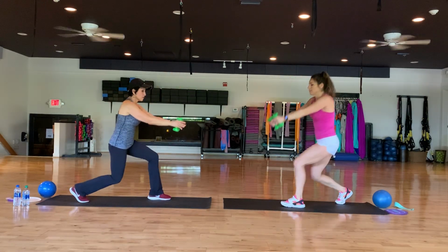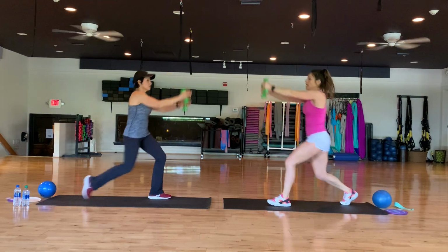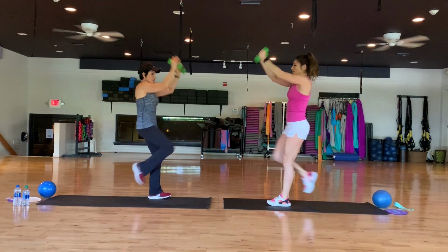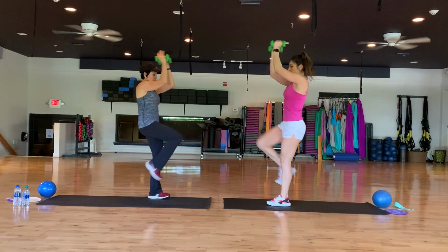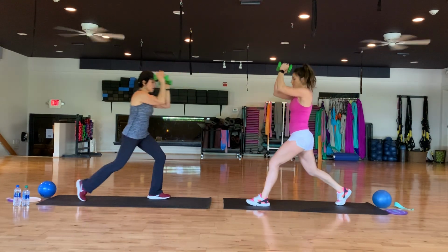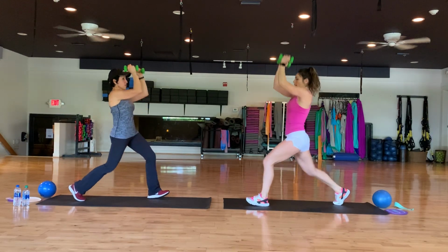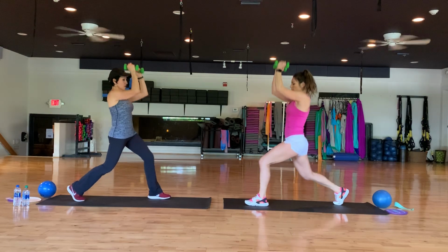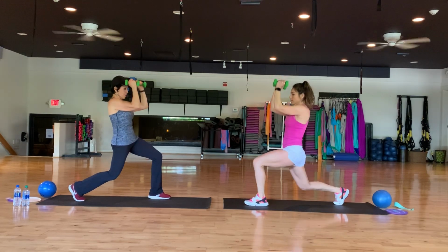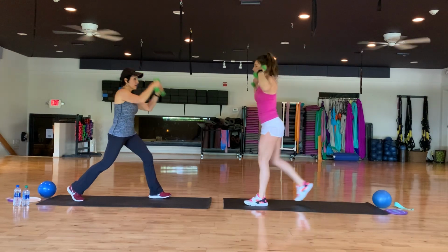A little bit of balance here as well. Okay, give me three more. Two, abs in tight still. Last one, now hold it up, bring it back to your lunge, and we're gonna pulse it right here. Look at the elbows, an inch or two, not much. Just kind of holding it there, gonna make it a little harder, pulse it out to the end. Four, three, two, and one, bring it up.